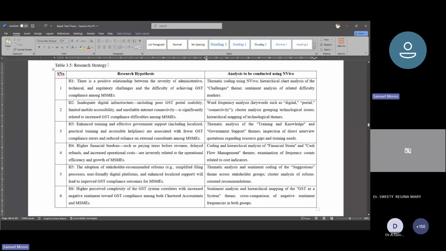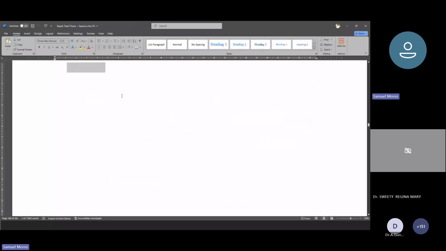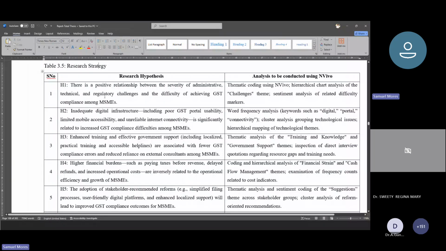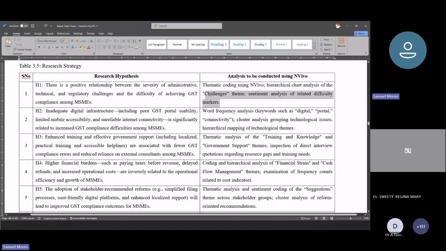This is called research strategy. What is your strategy? You have these hypotheses, but how you are approaching and testing those hypotheses, there should be a sound methodology. Sound methodology is where nobody should say that this hypothesis cannot be tested using this particular method. If you say that you are using this research method to test this hypothesis, it should be acceptable, at least to all those people who are experts in that particular field.